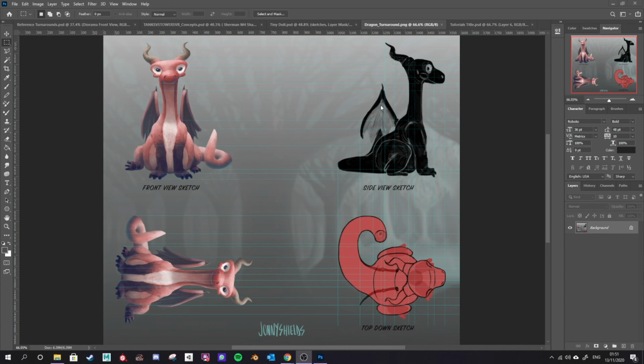The top of the horns here, I projected down to here, and you can see I projected from here across to there to get the exact position of the horns. Same with the back of the head here, you can see from there, and then working up from this position here. So front view can be rotated, and the side view and front view combined can make a top-down sketch if you're modeling something that is more complex, especially if it was maybe machinery or a complex piece of architecture or an organic shape like this little dragon.